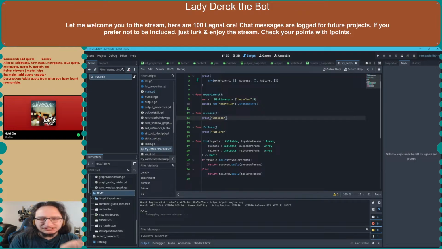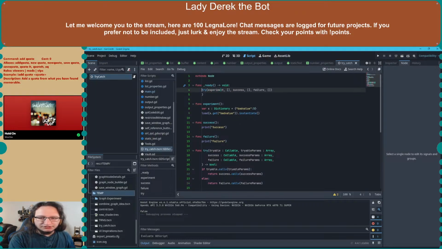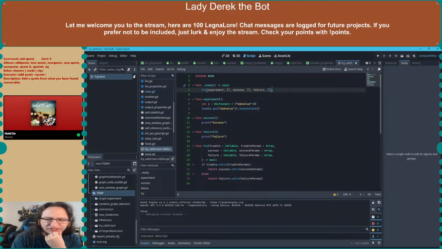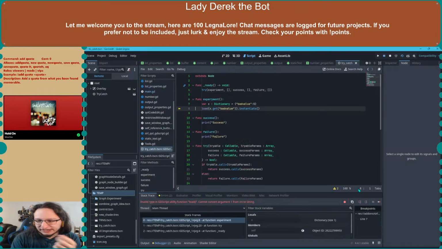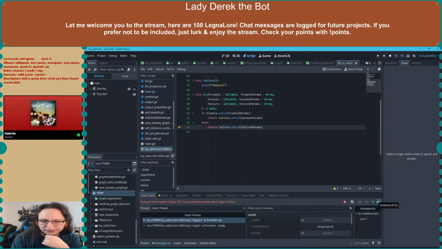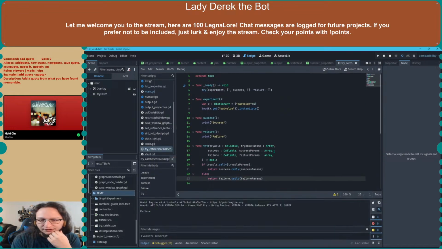We don't actually need the print anymore. We can just do try the experiment. If the experiment succeeds, it will print success. If the experiment fails, it will print failure. It's going to error out. That's fine. And it printed out failure.